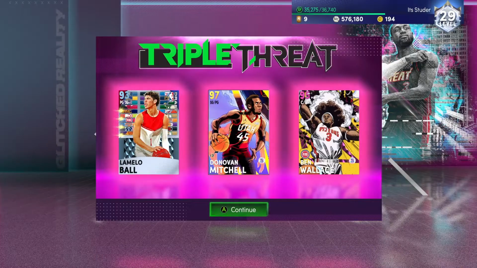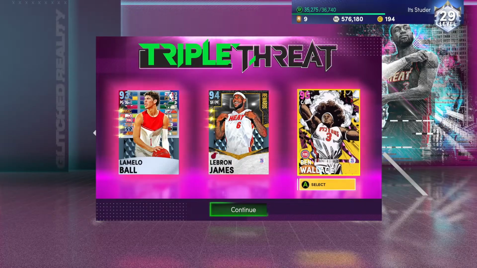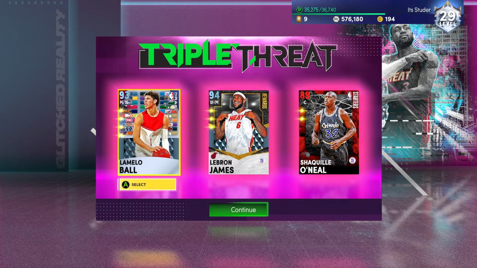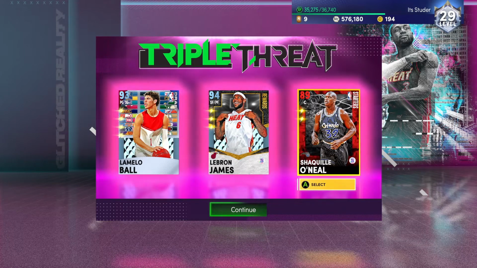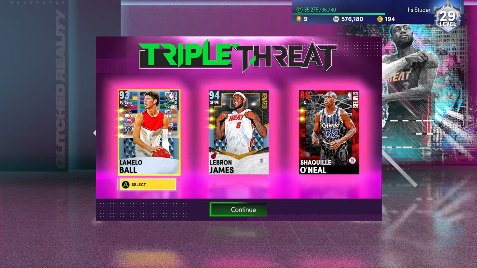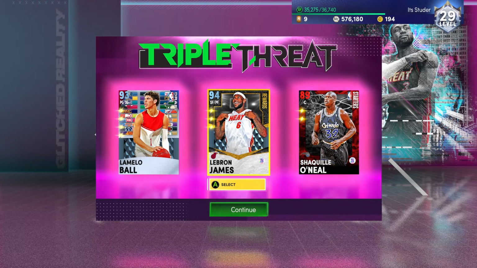So one of the best things you can do is use Evo cards. The reason for that is because when the AI is deciding what opponents to give you, Evo cards count as their base level. So both LaMelo and Shaq count as emeralds, and LeBron counts as a sapphire. That's a big deal because you'll get matched up against absolutely terrible AI opponents like golds, emeralds, sapphires, maybe the occasional ruby, but that's about it.